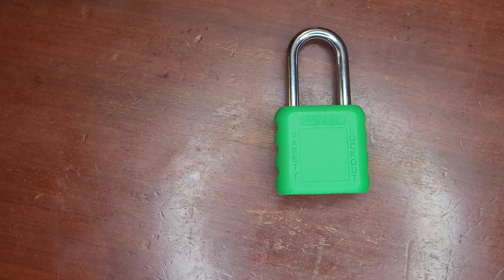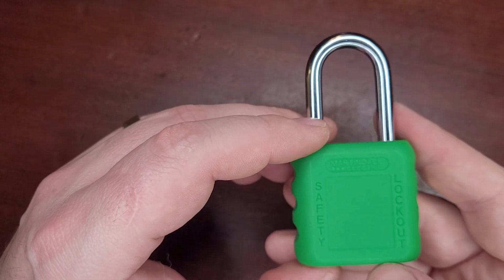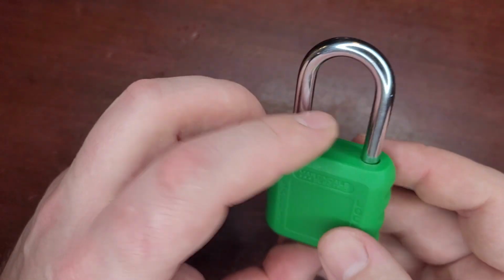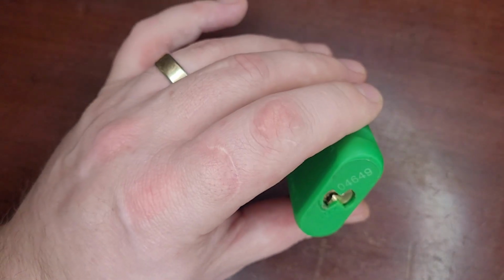Hello, in this video I'm going to be picking this Martindale Electric Safety Lockout Tagout Lock. This was sent to me from Nigby all the way in the UK, so it has traveled a very long distance. One of the things that's cool about this Lotto lock is that you can disassemble it. It's meant to be taken apart.